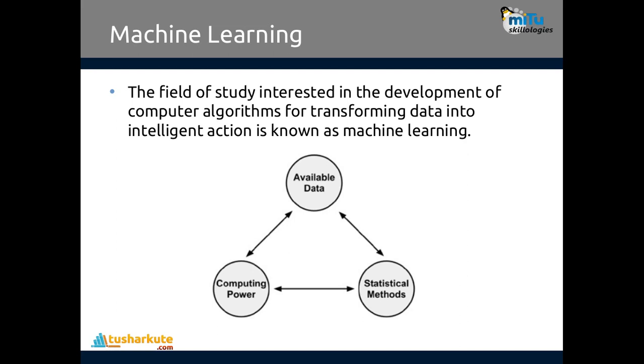Computing power, first programming language, that we can use Python programming language for performing these operations, and second is the hardware. Hardware means if the data is huge, statistical methods are complex, then we must have good amount of hardware resources like microprocessor or your random access memory, RAM, or if the graphics cards are there, that also will speed up the process. Or if you are having distributed computing systems with us, that also will speed up the process. So these three angles are required to get the machine learning techniques. Okay, so machine learning is based on these three things. We are going to make use of all of these.